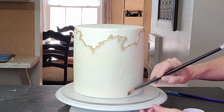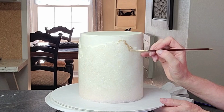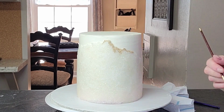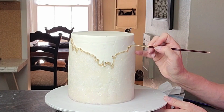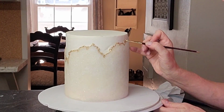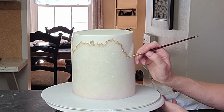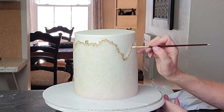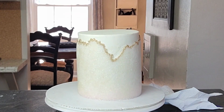And to add a little bit of color, a last minute thought was I wanted to add a little bit of pink on the very bottom edge of both of the tiers, just to add another touch of another color and to tie in those sails. And that is just that same pink tinted water that I used on those petals. I had some extra and I just used it on the bottom. I just brushed it on. I just kind of rubbed it in a little bit.